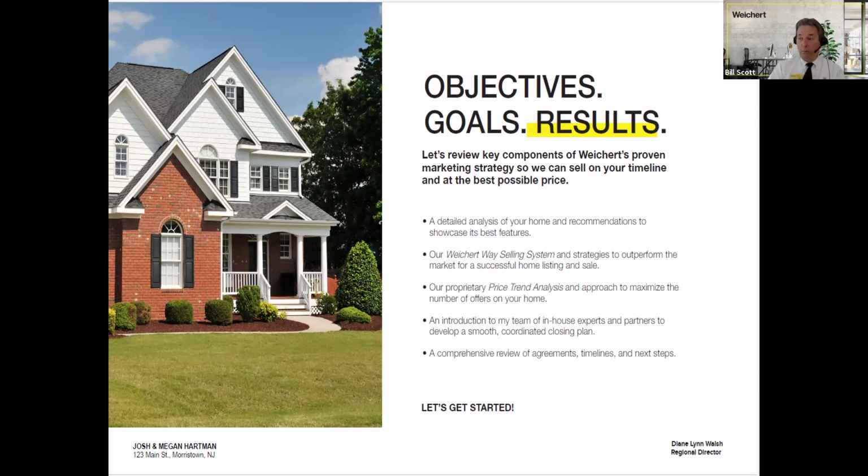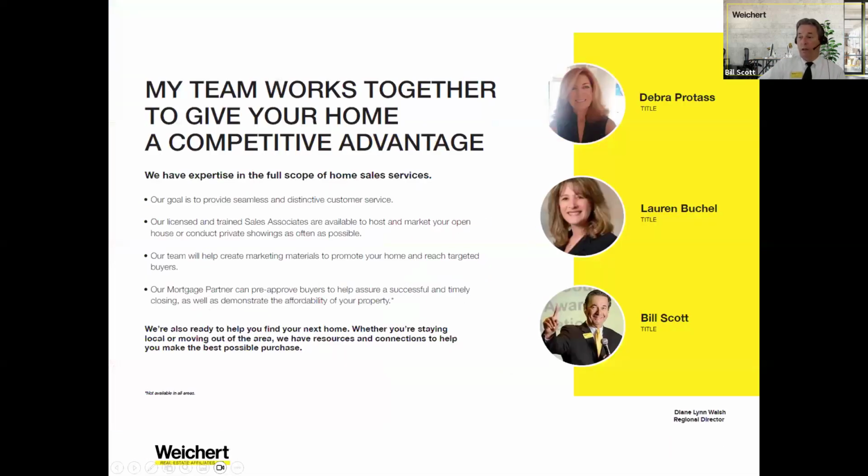Our proprietary price trend analysis, which is different from what every other company does to analyze the market, is spot on to help you choose the right price to accomplish your goals. And then we'll go through all of the agreements and paperwork that we need to make sure we get this done right for you.